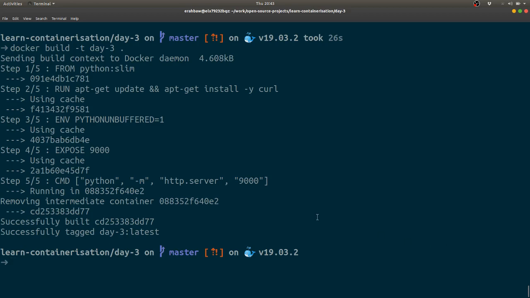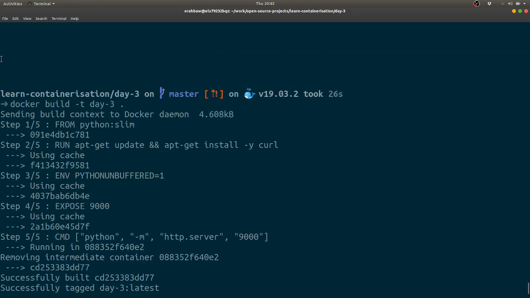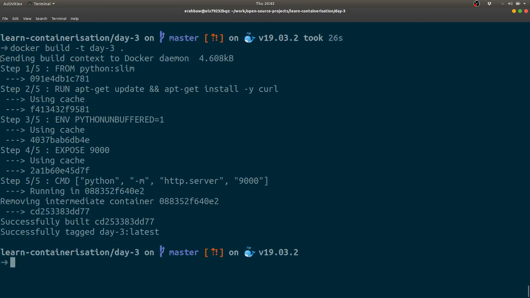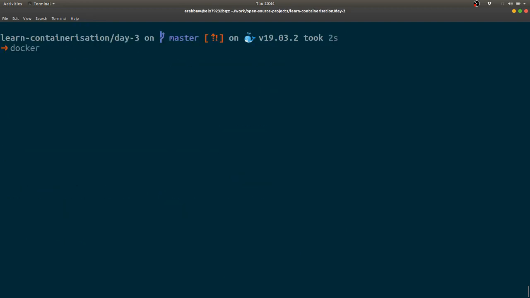As you can see, Docker has built the image for me, and now the only thing remaining is to run that image. The command is docker run day3, and since we have an HTTP server inside the Docker container that is listening on 9000, I'm going to do port forwarding with -p, and write 9000:9000.